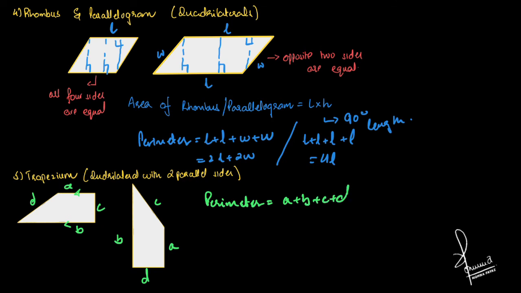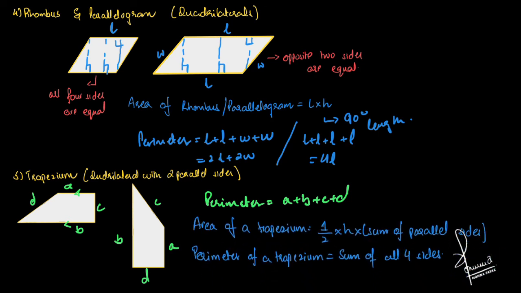Nothing new. But when you're talking about the area, the formula for the area of the trapezium is half into sum of parallel sides, into height. Now, the parallel sides you have. So if you're looking at this first figure, it's going to be half into the sum of parallel sides, which is A plus B. Now, what is going to be your height? Always remember that in your trapezium, your height is always the 90 degree distance between the parallel lines.